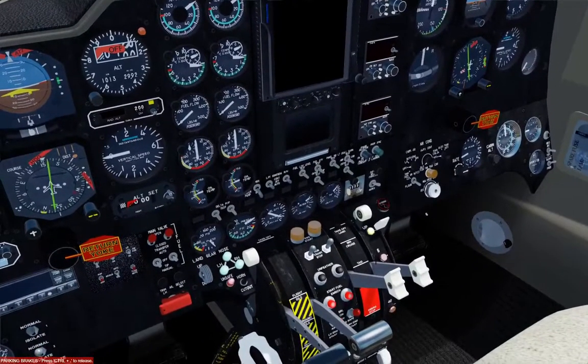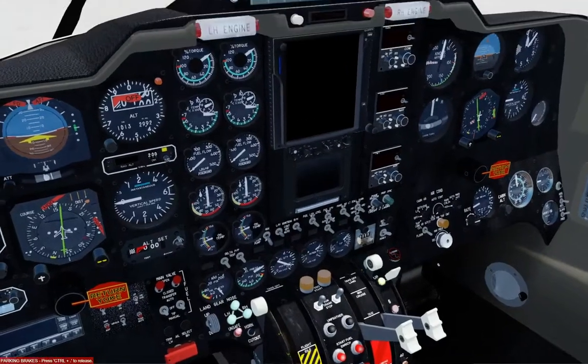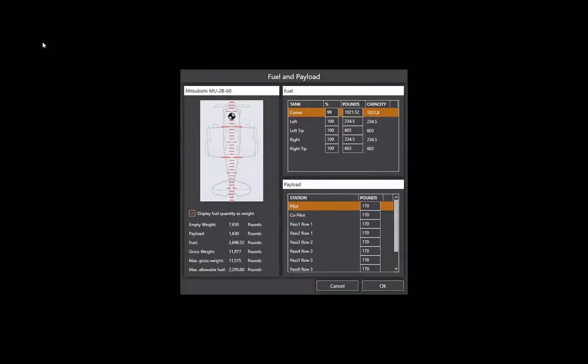Alright, so let's go ahead now, start the engines. No, first we have to go to the fuel and payload. Remember, this aircraft doesn't have a fuel and payload manager, so I have to go to the default settings, and now I have to enter everything by hand, which is not good. You should be able to set these things for me. I don't know how much fuel should be in each tank and this kind of thing. You are the expert, the developers are the expert. I should just say how much fuel I want on board, and that's how much is filled, right?